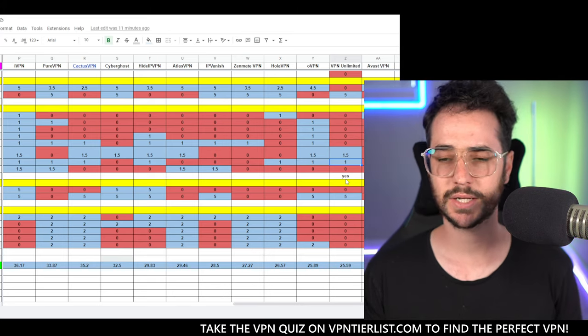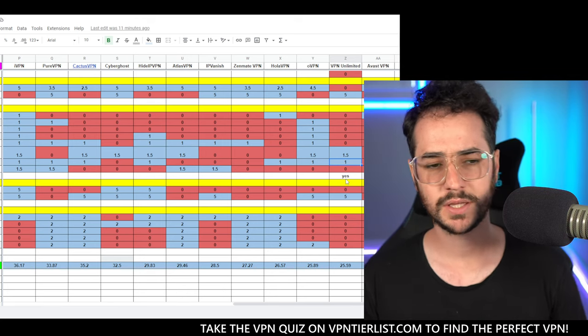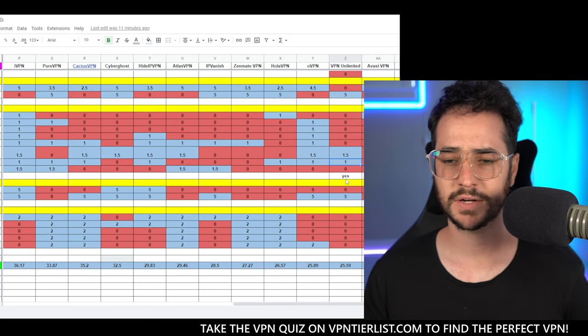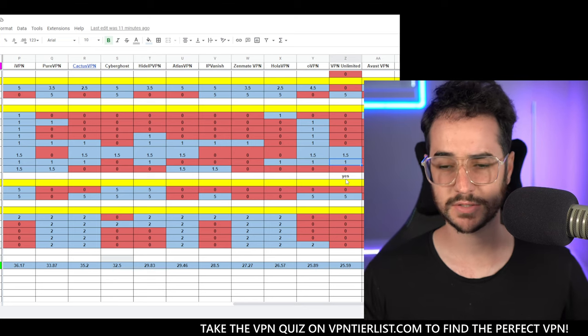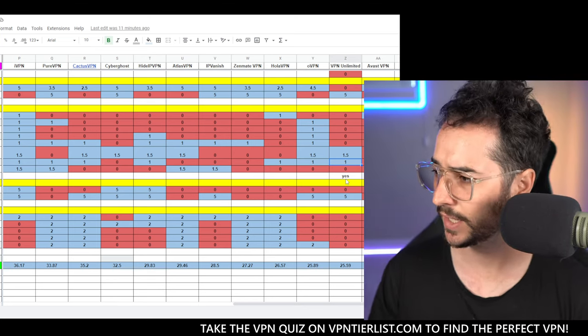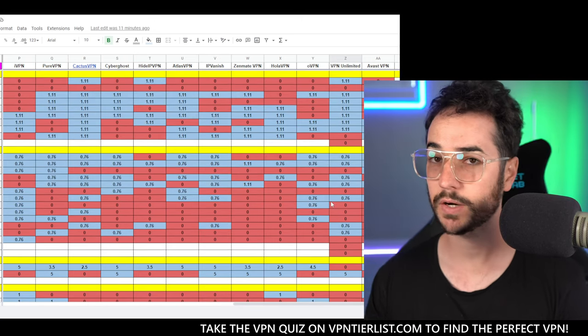Lastly, streaming, we didn't give them any points since I couldn't get it working with streaming. I do think it could work with streaming if you manage to get it to connect, so give it another 10 points for around a 35.59. For me, however, since it's so buggy and I couldn't get it working, I'm gonna give it a 25.59. I don't think it's the worst VPN in the world, but it's certainly not doing very well on my tier list.